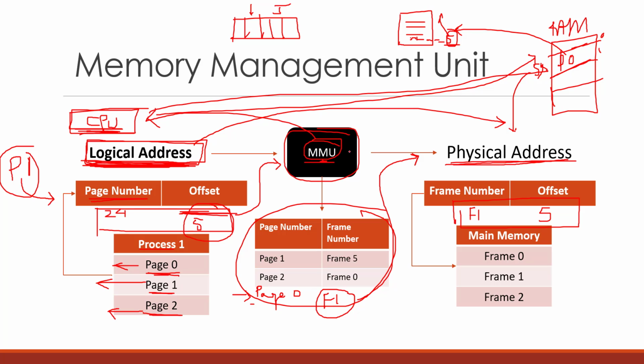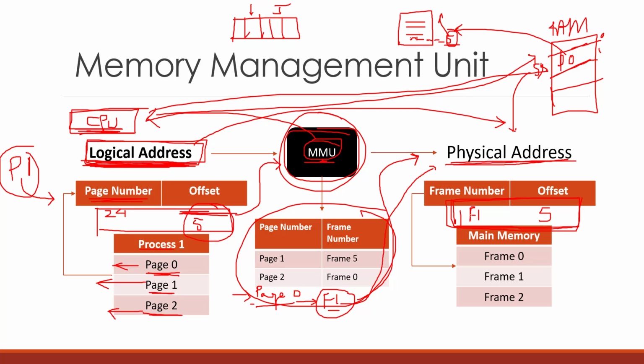We know how it does it, because it is maintaining a page table that is a mapping between the page numbers and the frame numbers. It took from here the frame number of the corresponding page, which was page 0 in this case, and generated a physical address. I'm keeping it very simple here, but normally it's not like this. This is in the form of bits, zeros and ones, and we are going to do an exercise so you'll get to know how this works.